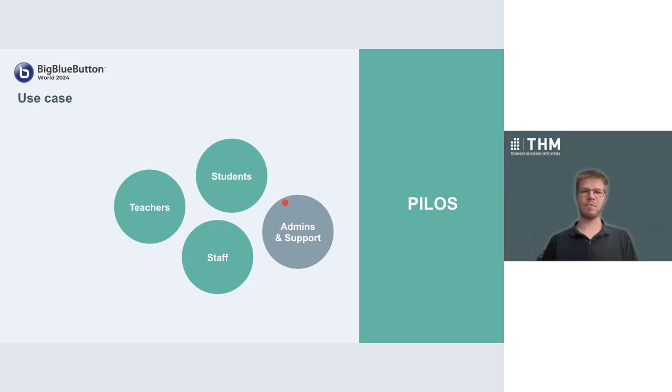but also the recordings. And then we have staff, and the staff might want to use BigBlueButton just as a general purpose system for video conferencing, for different meetings, for all those internal decisions that have to be made, and where video conferencing is just a very easy solution to bring people together. And then we also have this non-primary group. They are the admins and the support team that should help manage the servers, the different types of video conferences that should be held there, and also supporting them if there are any issues.